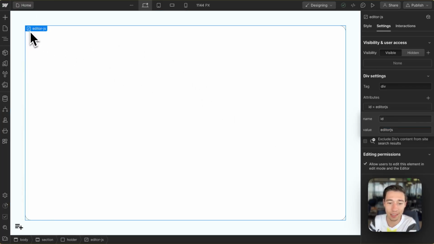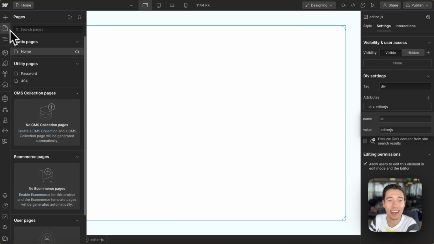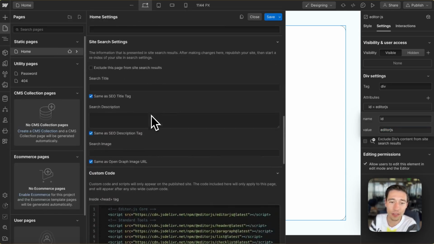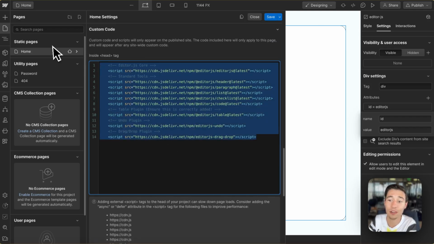So we just have a custom component in Webflow, and we just give it an ID of Editor.js. This is everything we need to do in the Webflow canvas. Just a custom component, also important as a div block, and we're going to give it an ID of Editor.js. And that's it. And now we just need to add all the packages. And don't worry, there will be a complete clonable for the Webflow and the Wized in the description right below here.